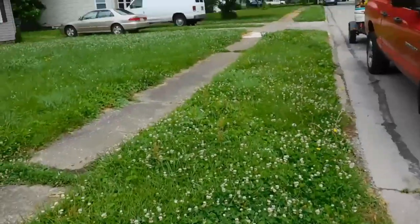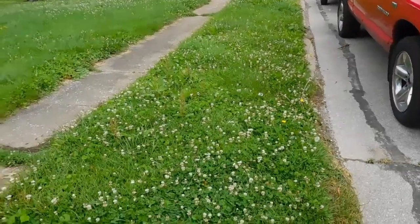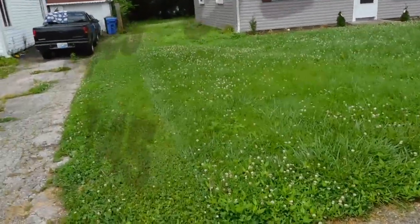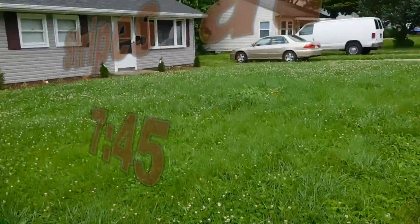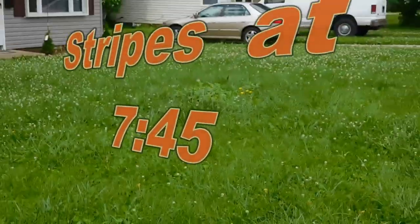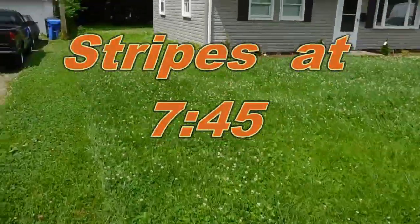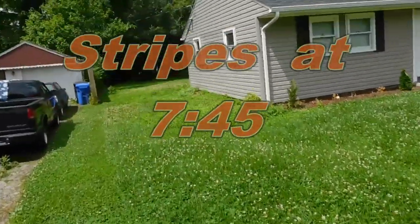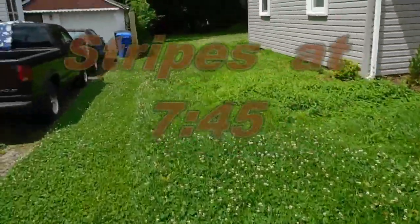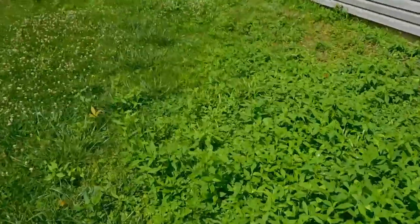Alrighty guys, well I got another new house that makes three this week, and this one is a little overgrown as well. So let's check out the backyard. Let's see here. Most of it is flat, not really a lot of trimming.